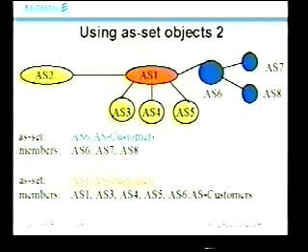So, we can use AS set objects like this. Here I have an AS set called AS6:AS-customers here. And here I have an AS set AS1:AS-customers, and its members include this AS set. So I have this AS set appearing as a member of this AS set. And remember, only somebody who knows the authentication method for AS6 can create this object, and only somebody who knows the authentication for AS1 can create this object.